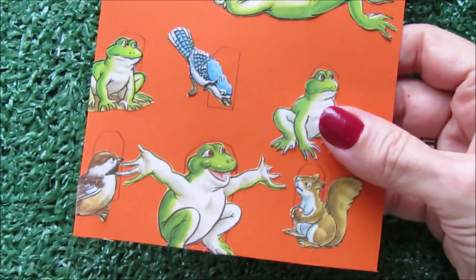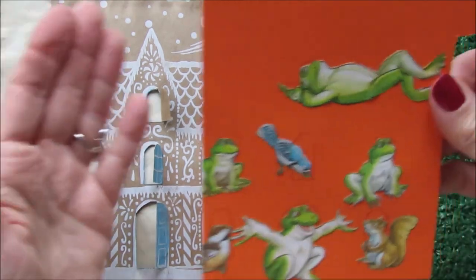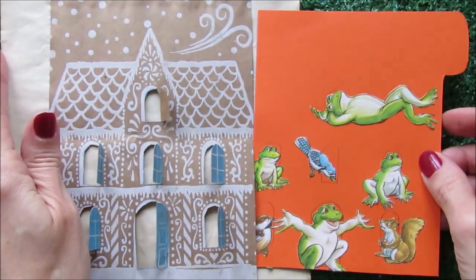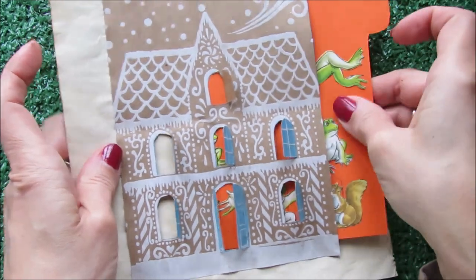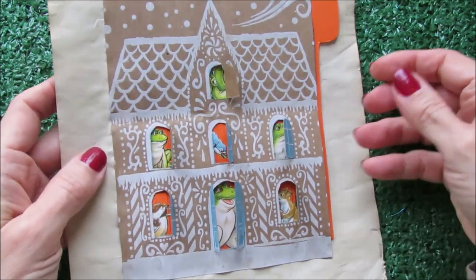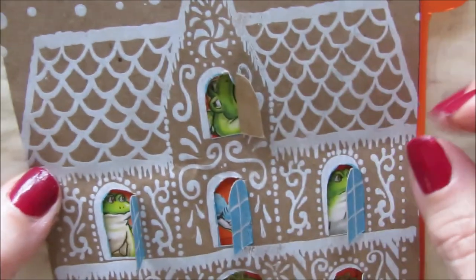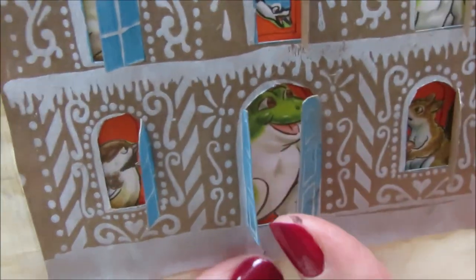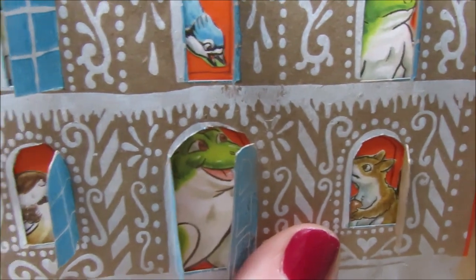Ready for this? Let's see what is going to happen. So this is my card, and I have the house. We can always color that, but right now I want to try it and see how it works — they are going into the house! Oh my goodness, I love this! Look at those guys looking through the windows: 'Hey, what's going on? Is it Christmas? Do you have a present? Welcome to my house!'